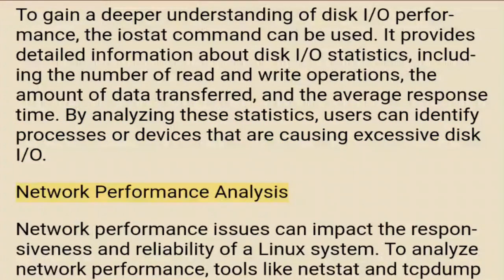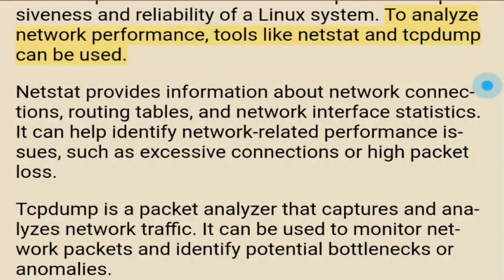Network performance analysis. Network performance issues can impact the responsiveness and reliability of a Linux system. To analyze network performance, tools like netstat and tcpdump can be used. Netstat provides information about network connections, routing tables, and network interface statistics. It can help identify network-related performance issues, such as excessive connections or high packet loss.